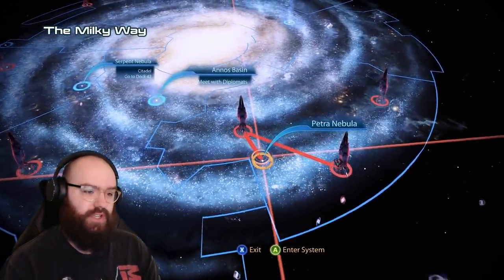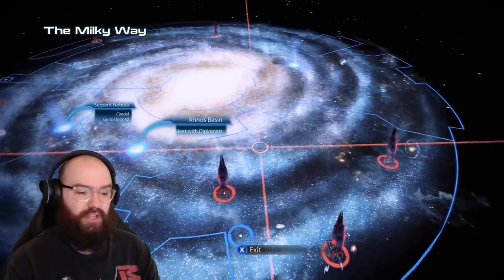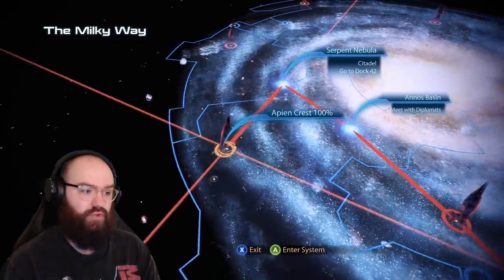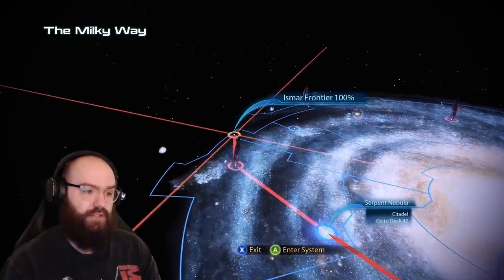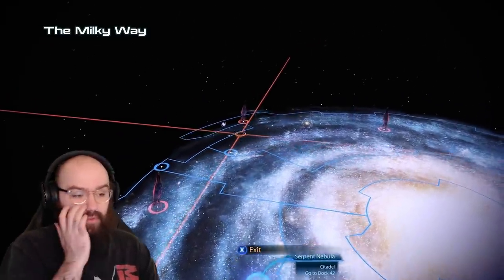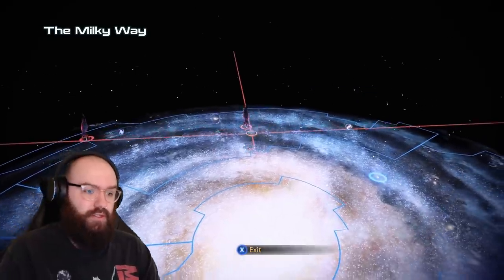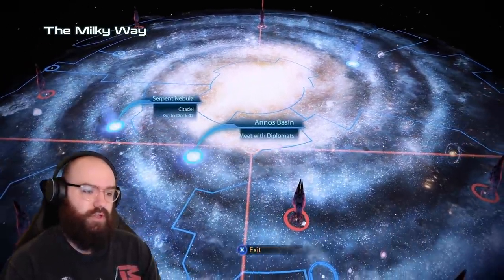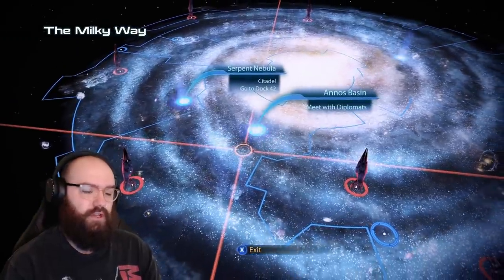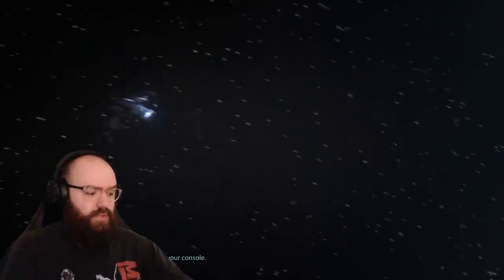So Kite's Nest is 100%. Petra Nebula was not giving me anything. Exodus Cluster is 100%. Hades Gamma Cluster is 100%, which is a huge place. Apian Crest, 100%. Minus Wasteland is my frontier. I haven't done everywhere yet, but I've done some places before I decided to cool my jets in terms of the exploration. But we've got that artifact, and we've got the Pillars of Strength, so I think now's a good opportunity for us to finally head back to the Citadel after my space exploration.